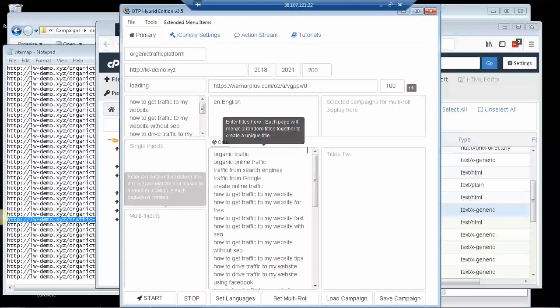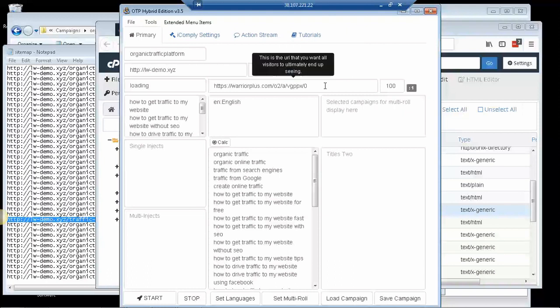I've just loaded up my hybrid here, just so people can see. Someone was asking about their business website. Doesn't matter whether it's your business website, whatever it is, you're going to put your URL right here that you want Hybrid to take them to. So the sites that Hybrid creates, this is where you're going to put the URL for the visitors to go to, and that gets put in the .js file for you when it's created.